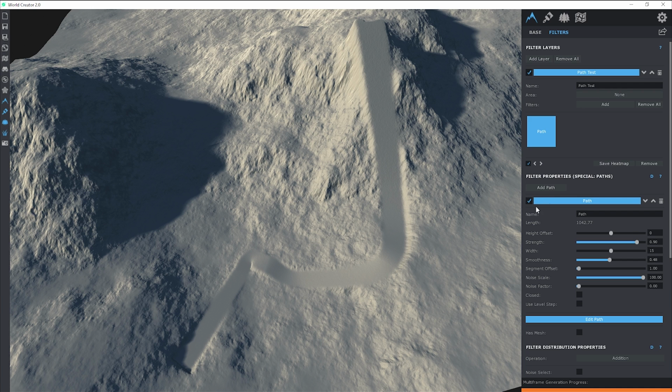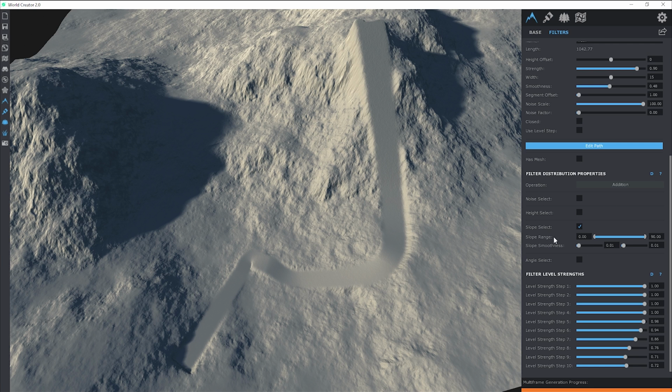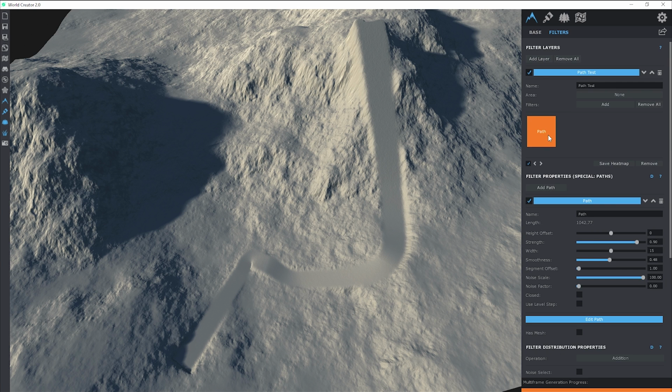But keep in mind that if you have dozens and dozens of paths in this window, that's going to be applied to this path filter's settings, which is derived by these filter settings. So if you want multiple paths to have different filter properties, different height selects, different slope ranges, different angles, different noise, different types of operations, you're going to have to make a new path filter individually for that. So keep that in mind going forward.